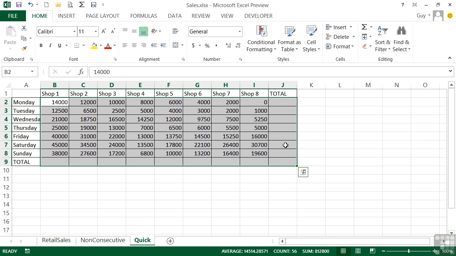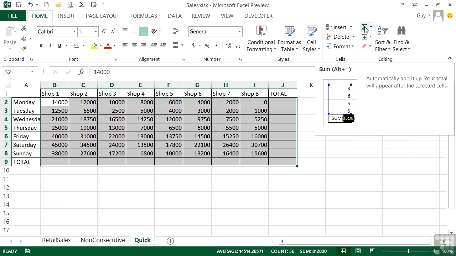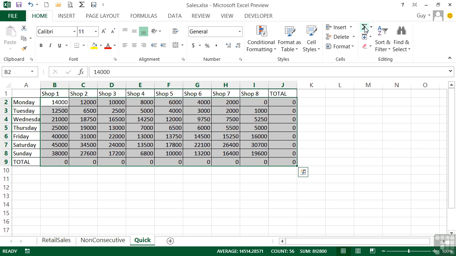If I undo and only highlight the cells, so I'm not highlighting the empty column and the empty row, and choose the auto sum key, you'll see that it only assumes you want to add down. It doesn't assume you want to add across. So undo. So it is vital that you highlight the empty column at the end and the empty row to make sure that it knows you want to add across and down. One click on auto sum and the correct functions are placed in. So that's the sum function, the most used function, the one you'll spend a lot of your time working with.